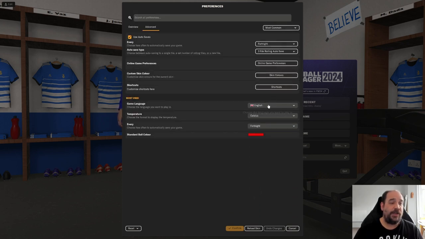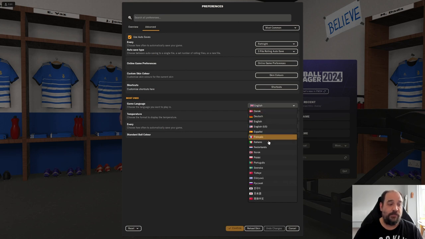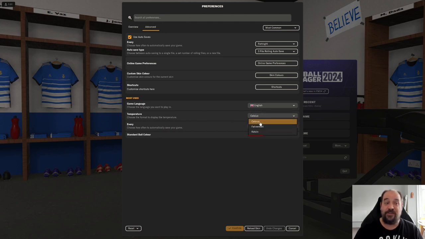Then down here, you've got your game language. So if you are in America, for example, and you want to select American, you can choose American, so it'd be English, US. If you're in Denmark, you can choose Dansk. Obviously, I have it on English. Temperature, Celsius, Fahrenheit or Kelvin? I know it in Celsius. I know the Americans tend to go by Fahrenheit, but I know it in Celsius, so I click it on Celsius. Again, you've got there about how often you want to save your game. You've already selected that up there. And your standard ball colour.